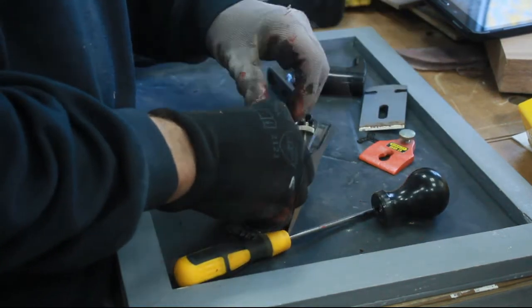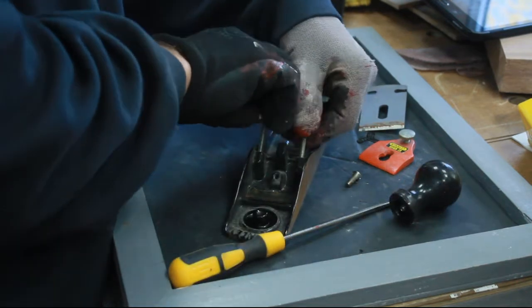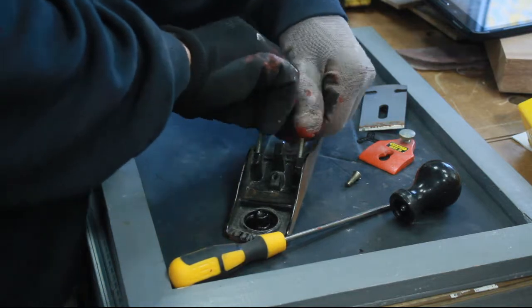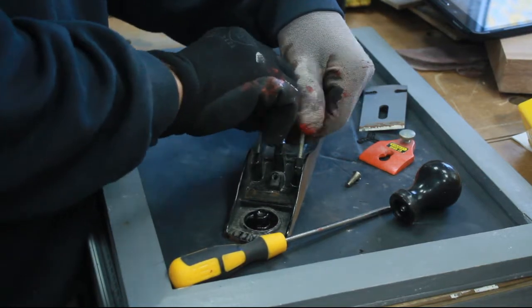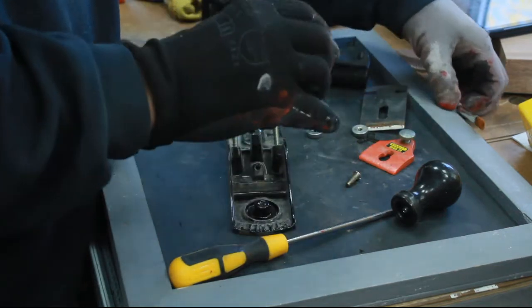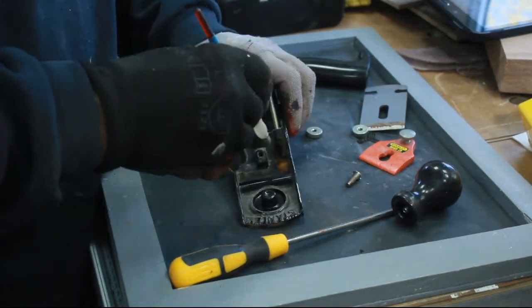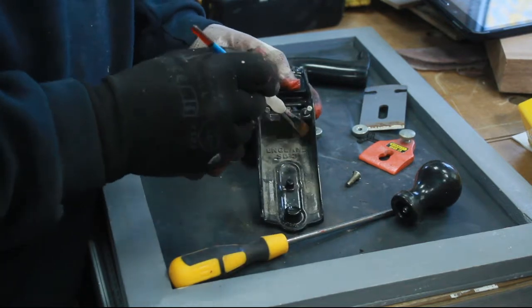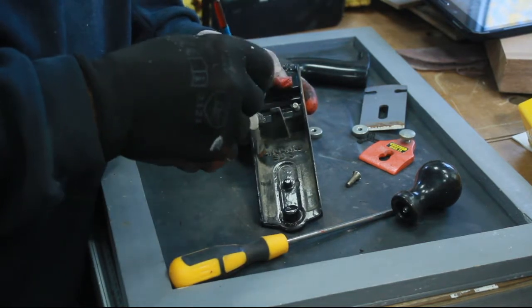So I'm just going to clean it up wherever possible. There's very little to it. The black doesn't need repainting, I don't think. I think it'll probably just brush clean. But I just want to get it up and running, because I'm starting to use bits like this a lot more. However, the only thing about this that I don't like is the plastic handles.